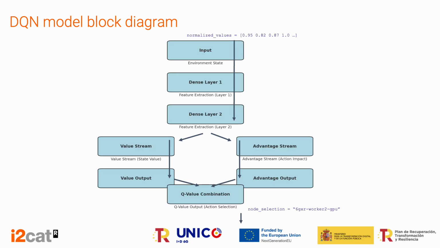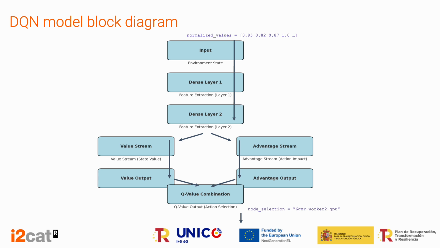The intelligent model implements a dueling deep queue network, DQN, designed to learn optimal policies in complex environments. Its structure focuses on efficiently calculating the values associated with each possible action in a state, improving both precision and stability in learning. It processes environment states through dense layers that extract relevant features and separates the computation into two streams: the value stream, which estimates the overall worth of being in a specific state, and the advantage stream, which evaluates the relative benefit of each action in that state.